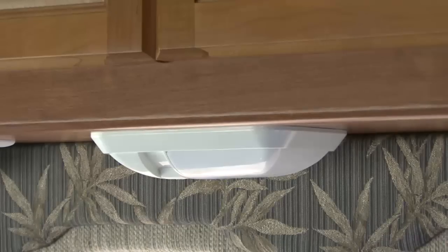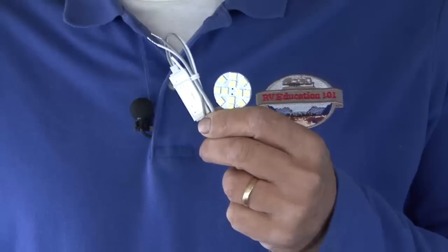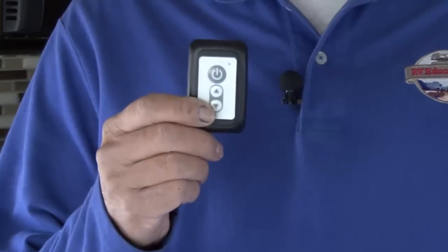Today I want to discuss and demonstrate a popular and easy upgrade for your RV. I'm going to convert a 12-volt incandescent light fixture in the RV to an LED light fixture, but it doesn't stop there. With this unique product by RV Lighting with the Eco LED brand name, I'm going to demonstrate how easy it is to install a pulse width modulation or PWM dimmer in the 12-volt light circuit of your RV that's controlled by this wireless wall switch. Let's get started right now.